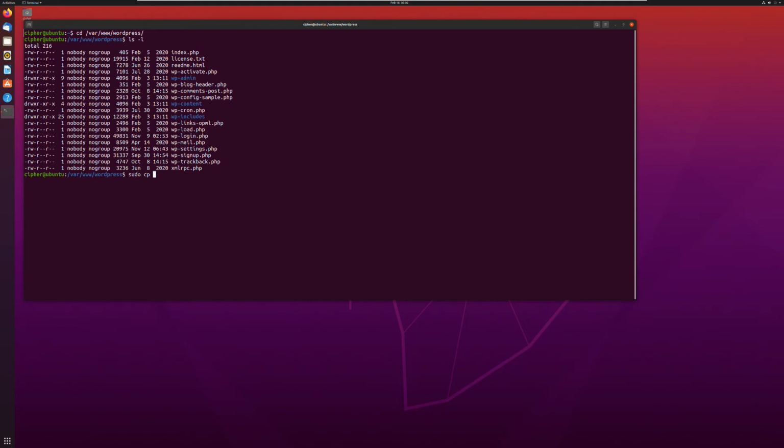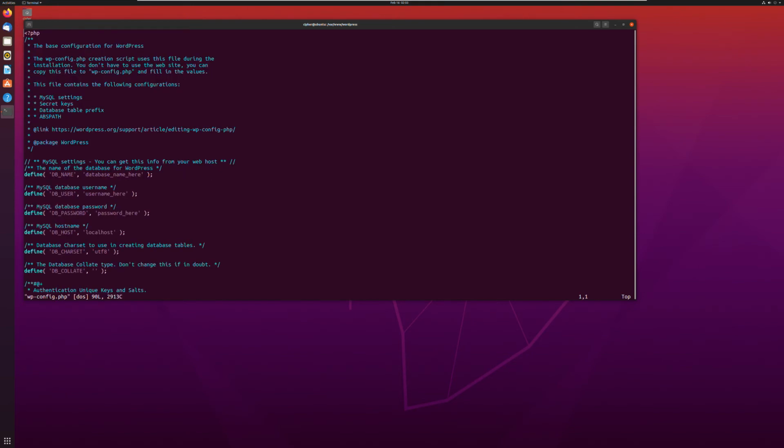So the first thing I'm going to do is copy that file. I'm going to copy it into wp-config.php. That's going to be the one that we're going to be running, or at least I am. So then we're going to go into this, and hopefully you took notes on your database username, password, database name, that kind of stuff, because you're going to need it here. So let's see here. The database name that I put in was WordPress_DB. My username is webmaster.